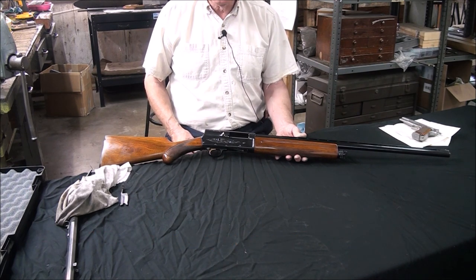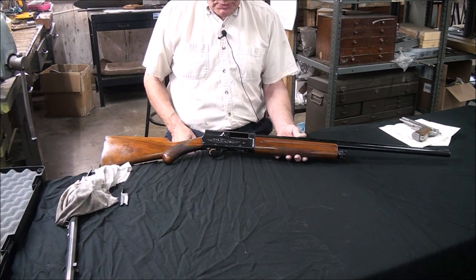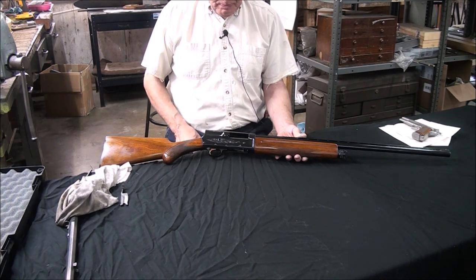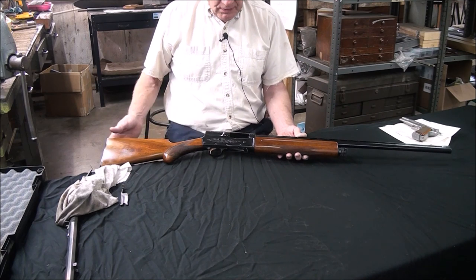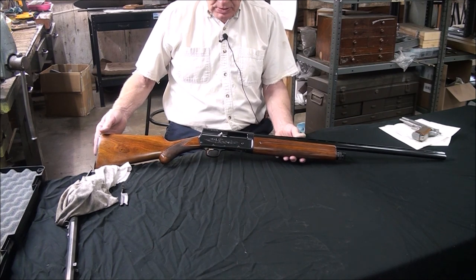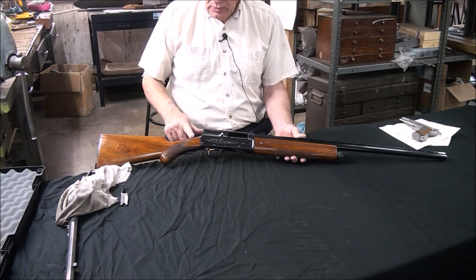We just found another old junk A5 receiver, cut the piece out, and TIG welded this piece back into the receiver. Then our engraver had to go over all the engraving anyway because it was pretty rough. He engraved over this area where we had welded it, which hid all of the welding marks. Right now there's no trace of that at all — you would never know that piece of receiver was cut out and removed. Our welder did a great job and our engraver did a wonderful job going over all this engraving.